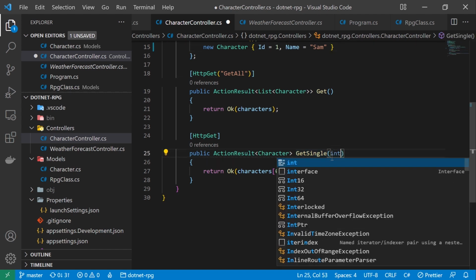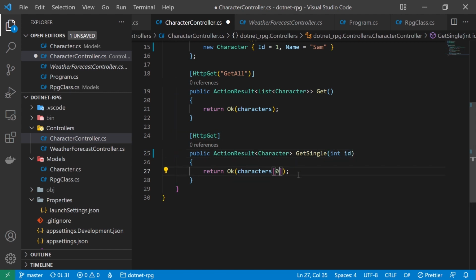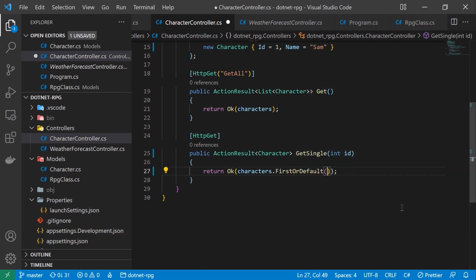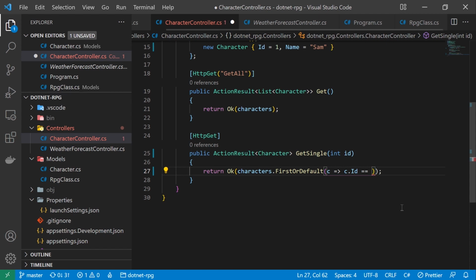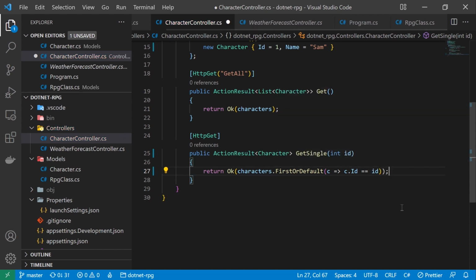So here we have int ID, and then here we say characters first or default, and then for the character c with the lambda expression here, we want to make sure that the ID of the character is the same as the given ID. So this method now returns the first character where the ID of the character equals the given ID.